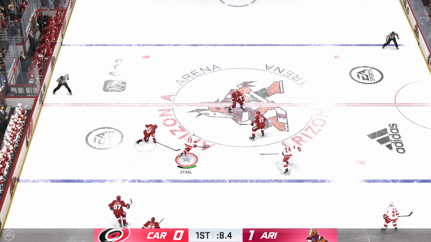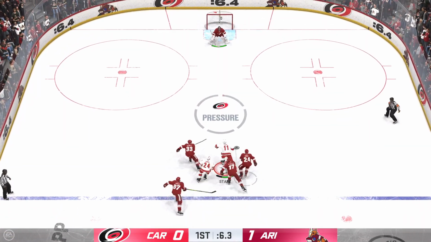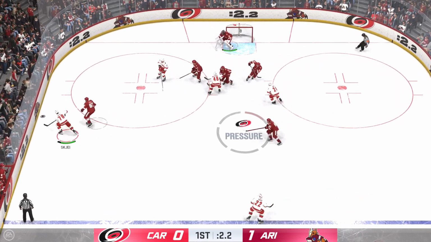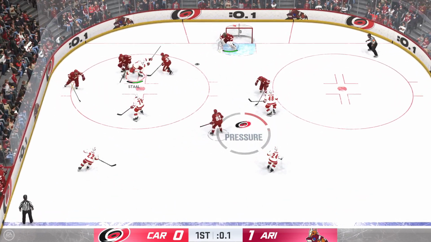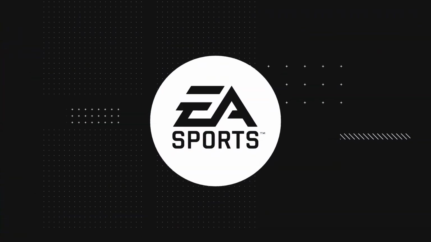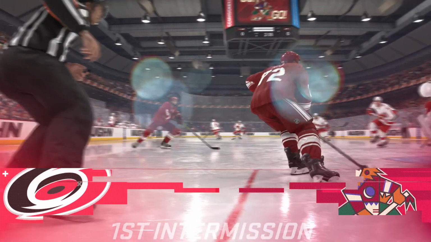Quick pass to Stahl. Into the offensive end, right up the middle. All alone! Oh, it just kind of muffles that one. Well, he muffles it because he's in tight, and when you're in tight, you run out of room, and you run out of options as well. You got to find a way to get the puck to the net.